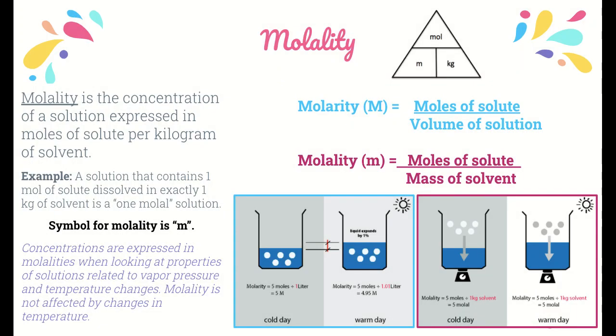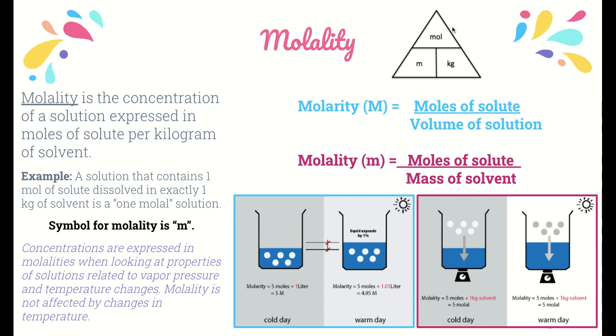Last thing to talk about is molality. Molality, like I said, is very similar sounding and looking on paper to molarity, but it's different. Molality is the concentration of a solution expressed in moles of solute per kilogram of solvent. So this is a little different. We're looking at the mass of the solvent used compared to the moles of the solute.